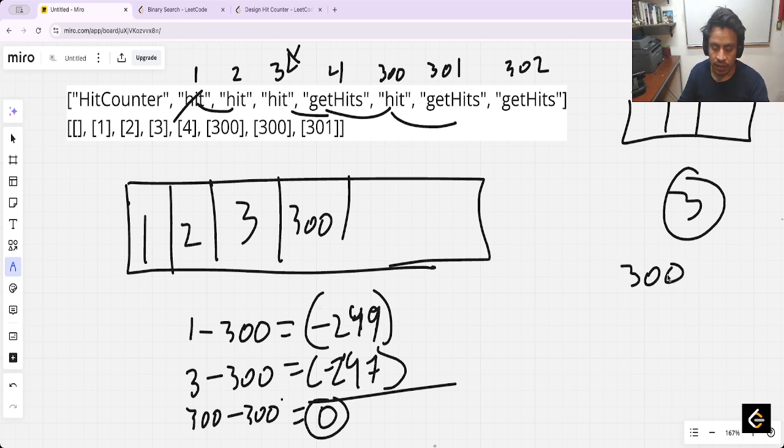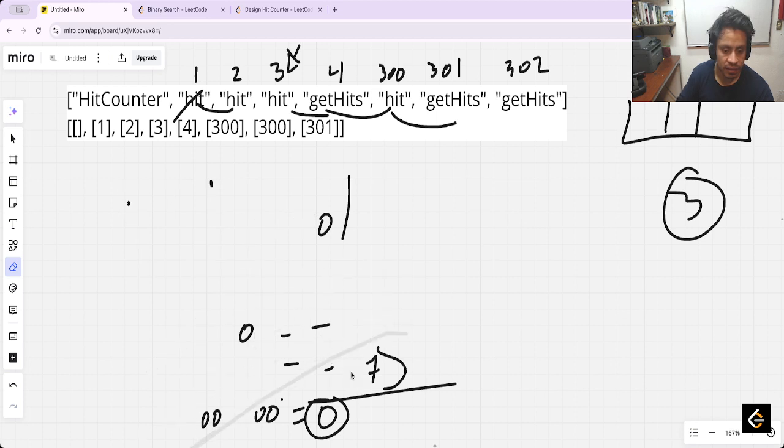No, it's not the last element, it's a counter here. For example, in this case it's the last plus 1. When it's not saving, it's plus 1. For example, here the last is get hits. Okay, again.